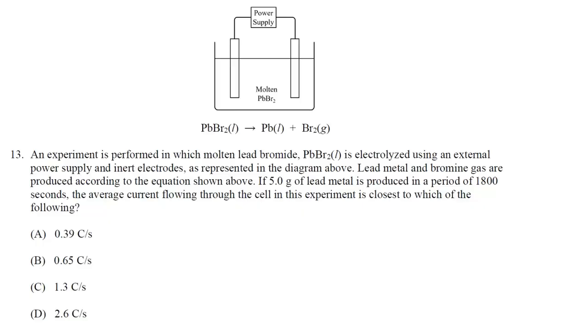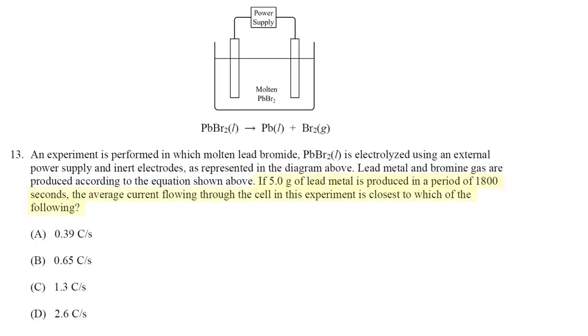But what makes this question a little bit different than question 11 and question 12 is the following. In question 11, we were calculating the time involved to plate a certain number of grams of solid gold. In question 12, we were given the time and we were calculating the mass of solid copper deposited on the electrode. So in question 13, we're not calculating the time, we're not calculating the mass, we're actually calculating the number of amps. So it's going to be the number of amps in units of coulombs per second.